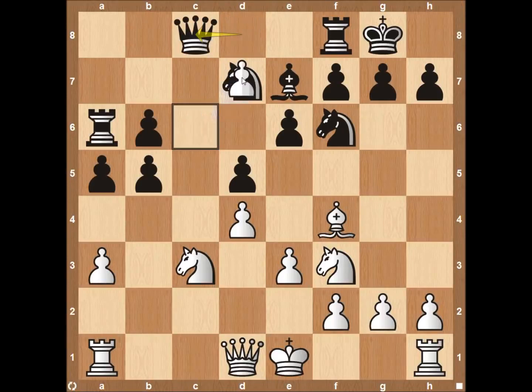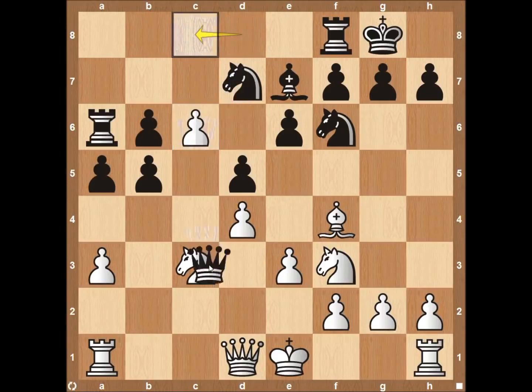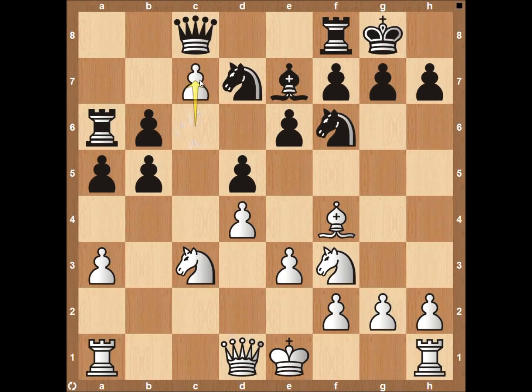So if the pawn takes here on d7, then the knight's just going to fall here on c3. It's going to be very hard for Vishy Anand to hold on to this pawn here on the d file since he can't really get any pieces behind it. So instead, first plays pawn here to c7, and that again has some defense with this bishop here on f4. So after the pawn pushes forward, now the knight's going to come to a5, and all of a sudden, Vishy Anand has a lot of pressure building on the square here on c7, hampering Magnus Carlsen's ability to get all of his pieces developed into the game.